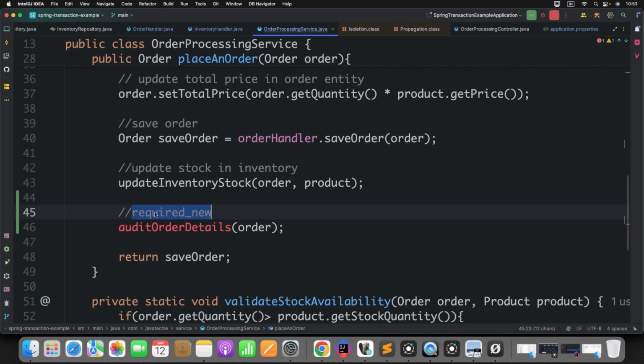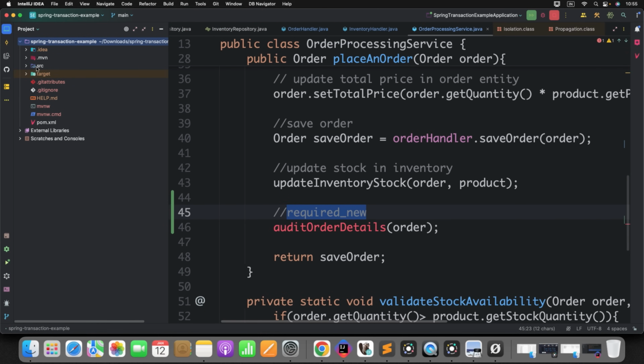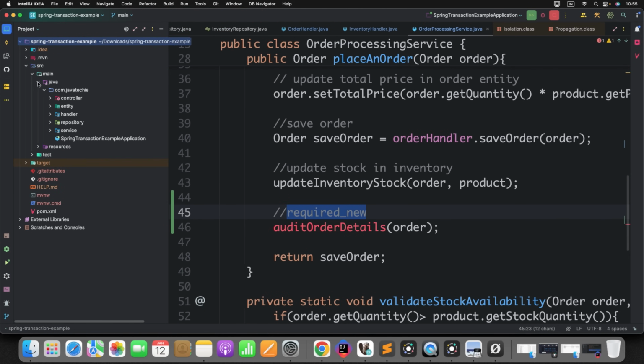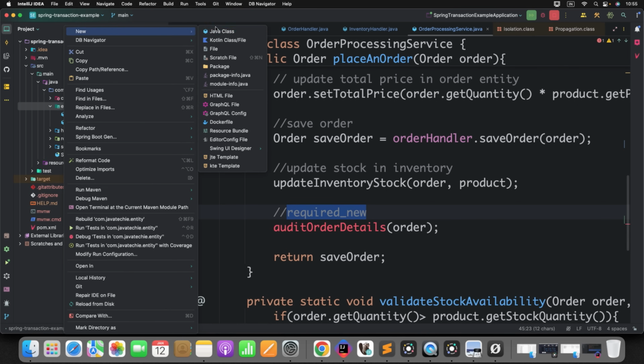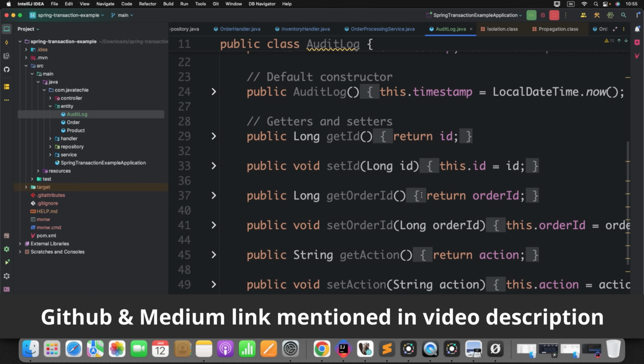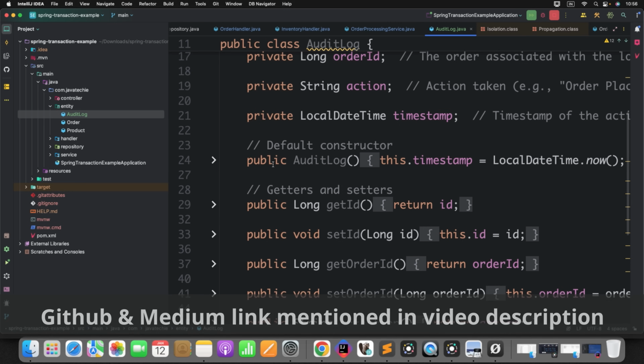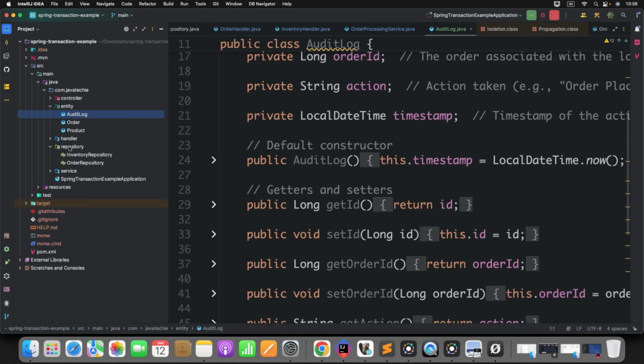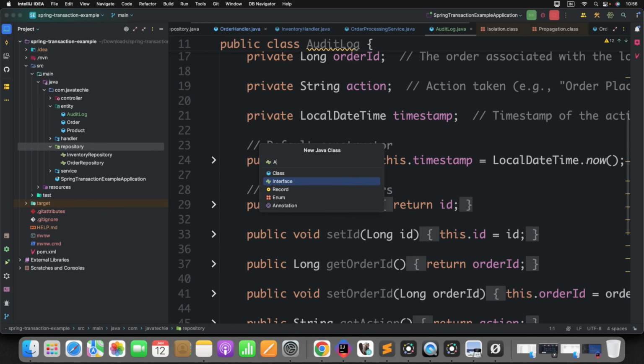Hope this definition is clear for you. Now let's implement the same use case. Let me quickly create one audit log entity. Just go to the entity section. Okay, this is the audit log entity. Then quickly create the repository for audit log.